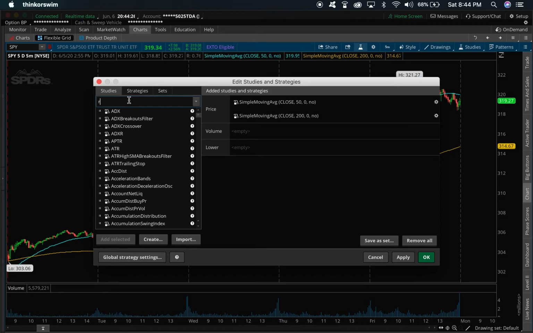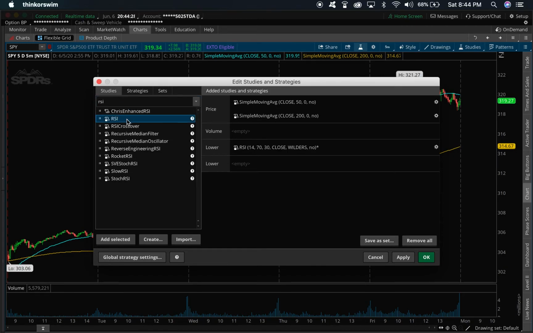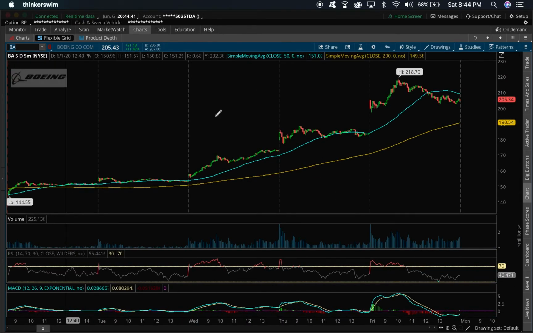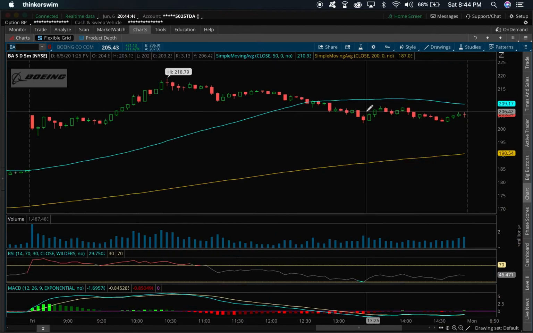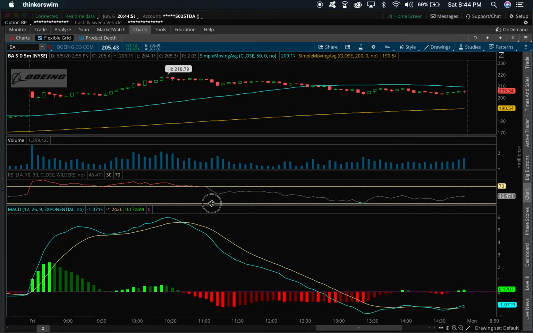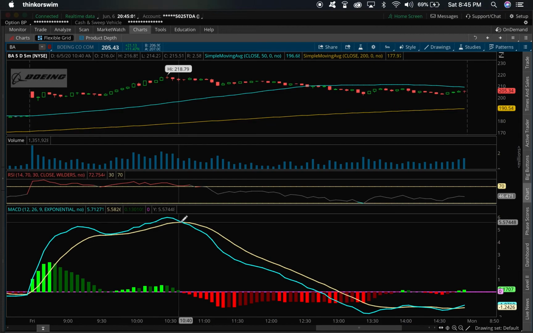Okay, other indicators that I like to use. RSI. MACD is kind of lagging. It definitely lags, but the thing with MACD is, and I'm going to get off SPY, we're going to go to BA. The thing with the MACD is, to me, for day trading, it's all right, but it's not really that good. It's hard to see. I know TradeShark has his charts really tiny, and sometimes it's difficult to see, but I like to be able to drag these up and really tune into what's happening whenever these cross over.